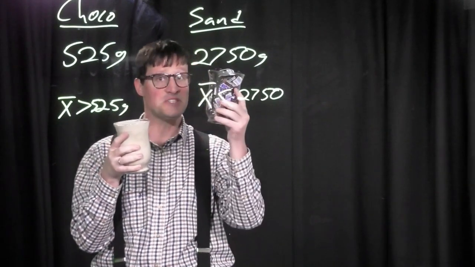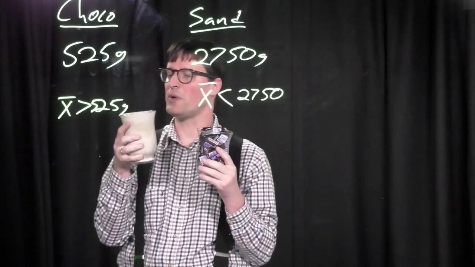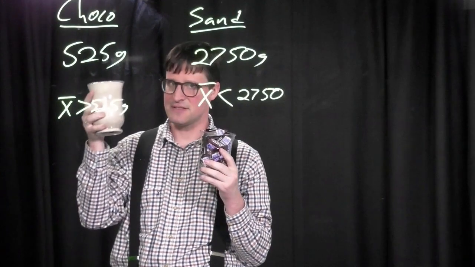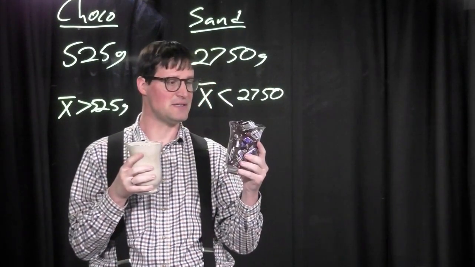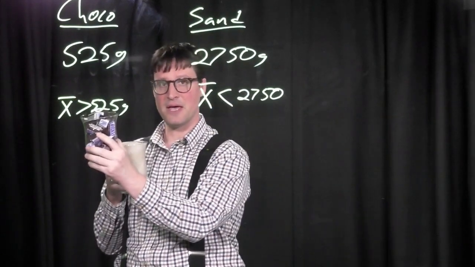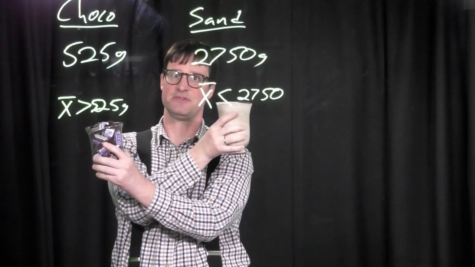So again, what this suggests is that we tend to exaggerate or accentuate differences between inanimate things based on whether they're relevant to us, whether they're important or valuable to us, like chocolate, or whether it's irrelevant or neutral to us, such as sand. And in these kinds of situations, we overestimate the weight of the things that are relevant to us, and we underestimate the weight of the things that are irrelevant or less relevant to us.